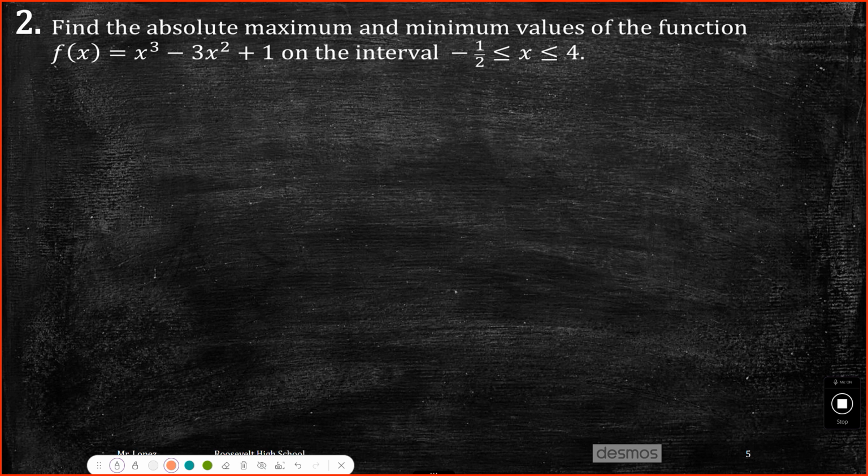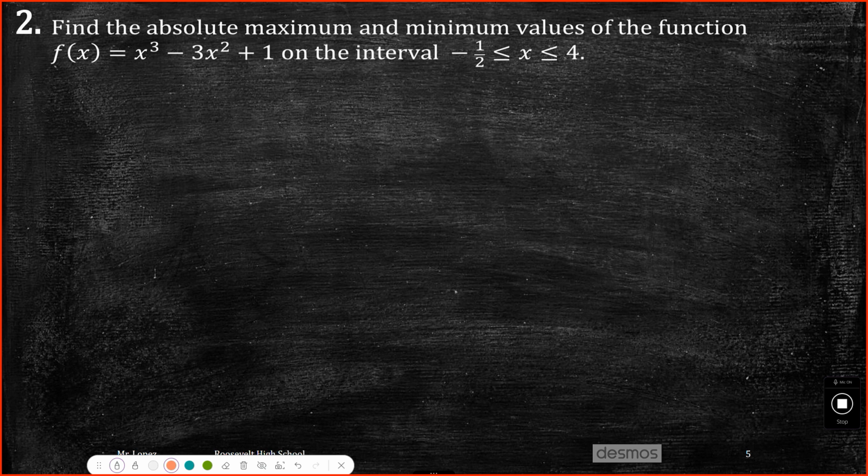So it says here, find the absolute maximum and minimum values of the function f of x equals that on this interval. It's a closed interval, so we do have to test those endpoints. If for some reason they give you open endpoints, then you don't test those open endpoints, you would just test the inside. But since this is a closed interval, you have to test those outside and those inside critical numbers.